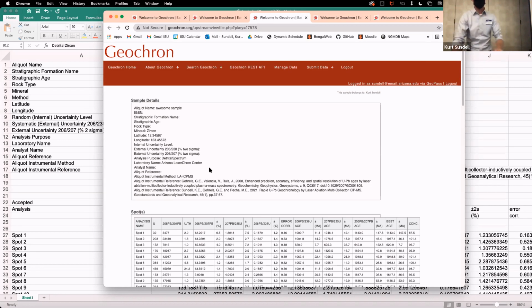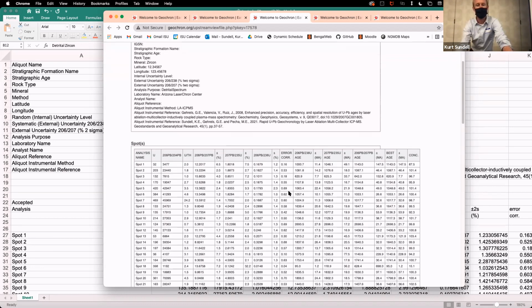Because you can imagine the data that go into Geochron are at a somewhat granular level. You have error correlations, you have uncertainties, you have some of the analytical stuff, but we didn't upload sheet 1, right? There's too much data there for a very specific lab. You can imagine including everything at a granular level is a much bigger task, and that's what the Sparrow group is really doing. They're trying to bring it to a more granular level and tap into individual labs that are kind of power producers, as I would call them.